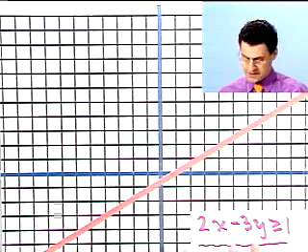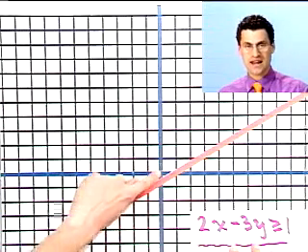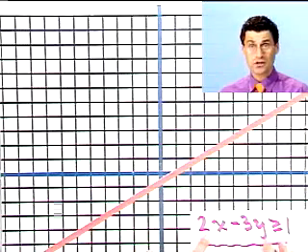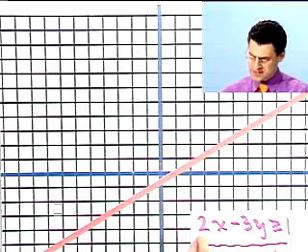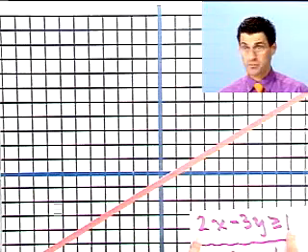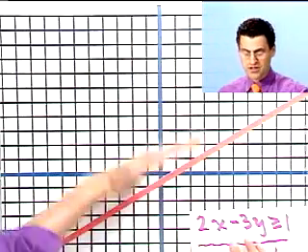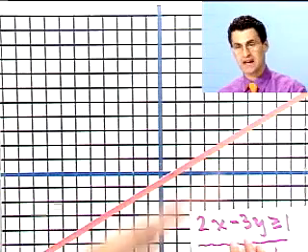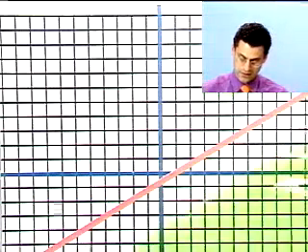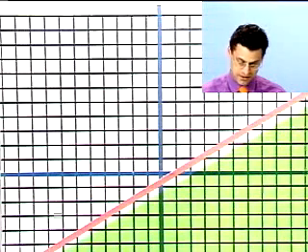So, for example, I could pick 0, 0. There's the origin. And ask, does 0, 0, x equals 0, y equals 0, satisfy this? Well, let's see. If we plug in 0, 0, I'd see 0 greater than or equal to 1. Is that true? No. 0 is not greater than or equal to 1. So, in fact, the upper region must be the wrong region. We must be looking at the lower region. And so all I then do is shade in the lower region. So I would do this like so.